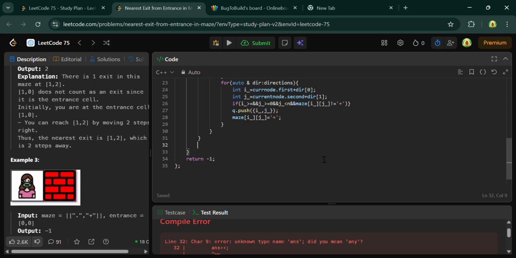Actually, the answer variable has been defined out of scope, so you just have to do answer plus plus here, and then you just have to return here the -1.